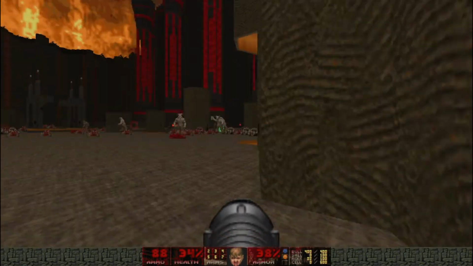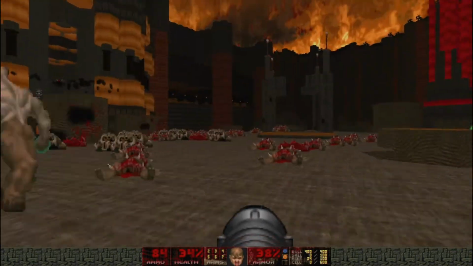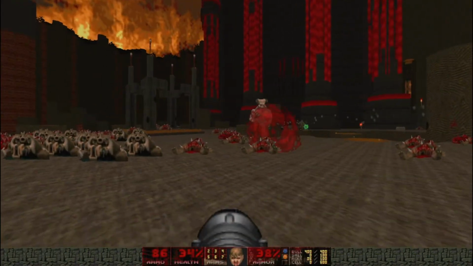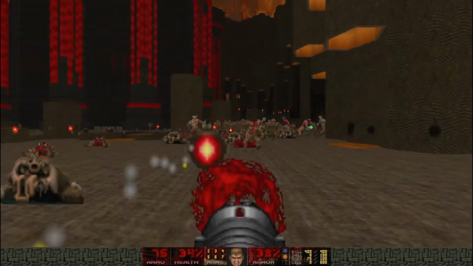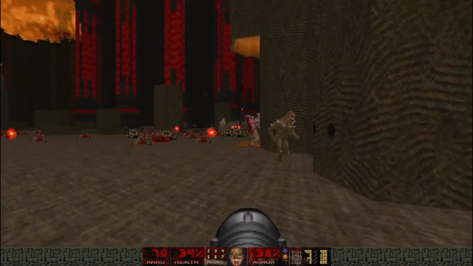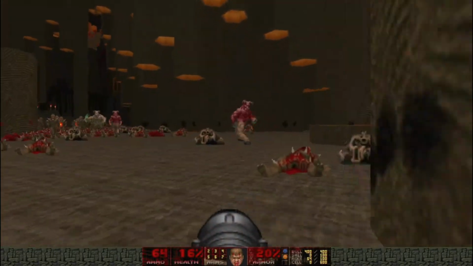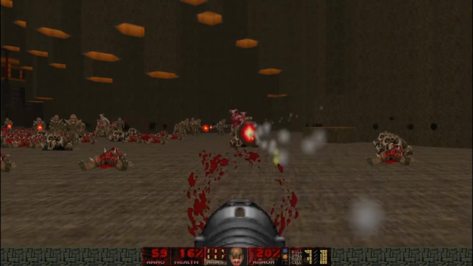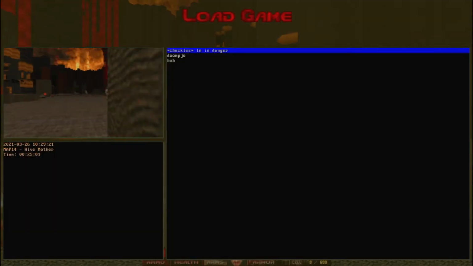The cyber demon has died. Oh no. Let's get rid of the... Wow! Be careful not to fall in the pit! I think that's sort of a good idea. Okay, and now we can just rocket these assholes. I don't really feel safe doing this with 16% health. Or 7% health for that matter.